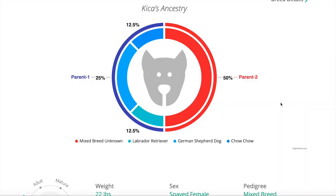These results for Rainie actually jive pretty much exactly with another DNA test I did on her last year, which gives me comfort that the tests are quite similar and the results are not somehow just made up — and yes, that is an internet conspiracy theory that someone in a random dog DNA lab randomly assigns breeds for fun. Kika came back as 25% German Shepherd, 12.5% Lab, 12.5% Chow Chow, and 50% Mixed Breed Unknown.